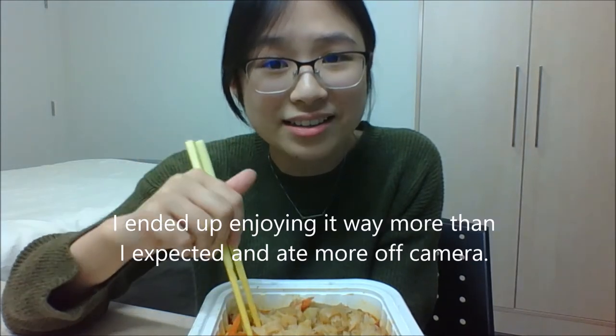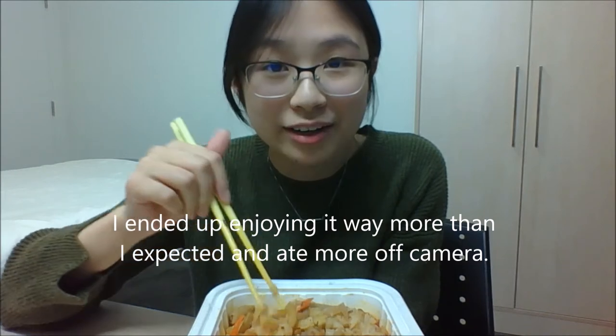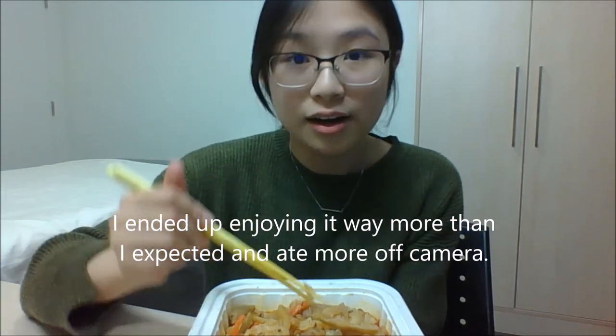I think if you're a person that likes spicy or likes hot pot, you'll really like this. And it's quite fun DIYing a meal like this. Like, if you want a hot meal and you don't have access to a stove or microwave or something, this would be great. The more I eat it, the better it tastes. And I'm better at handling my spice. But yeah, I think it's pretty good.